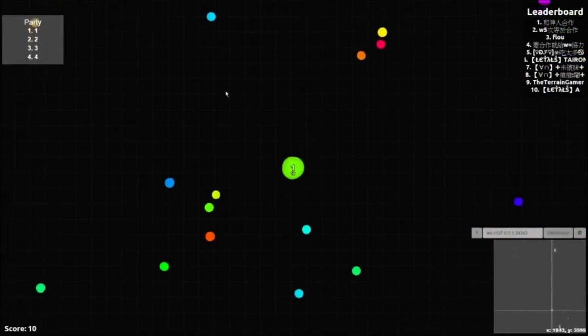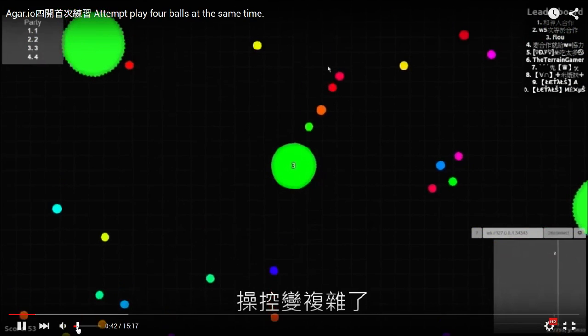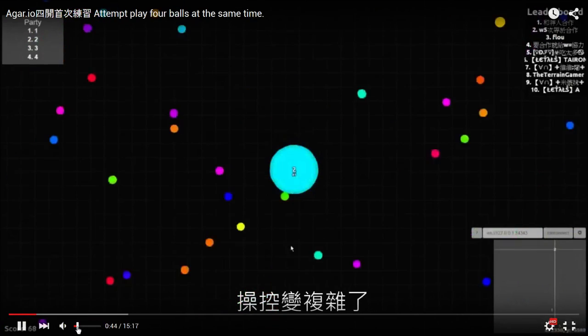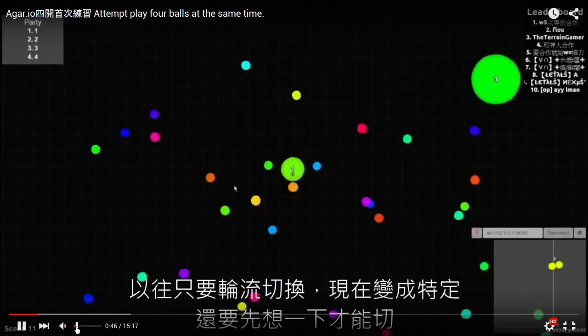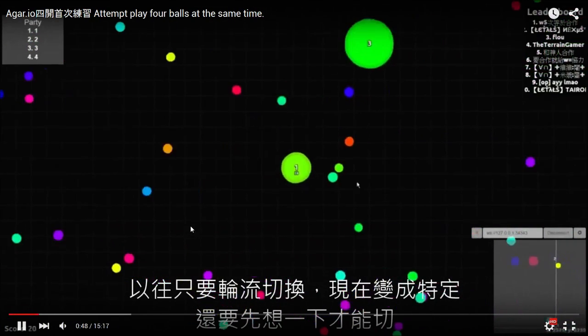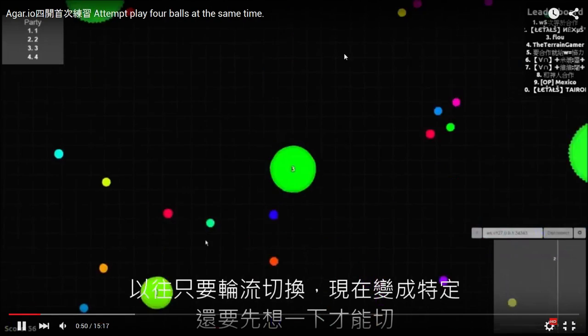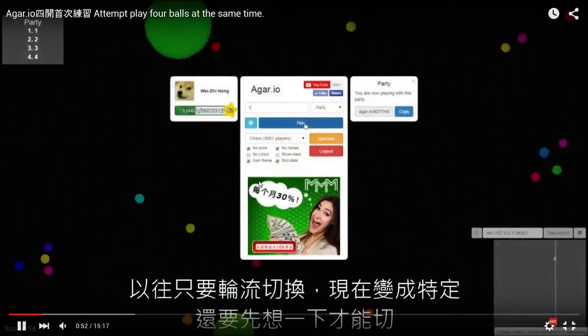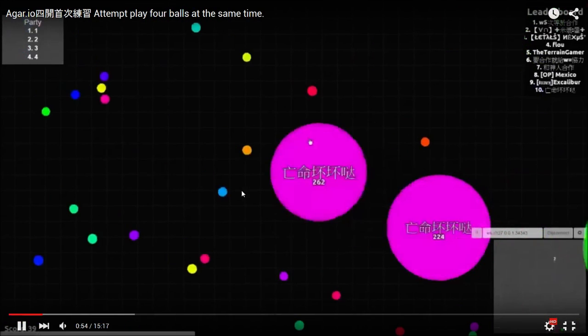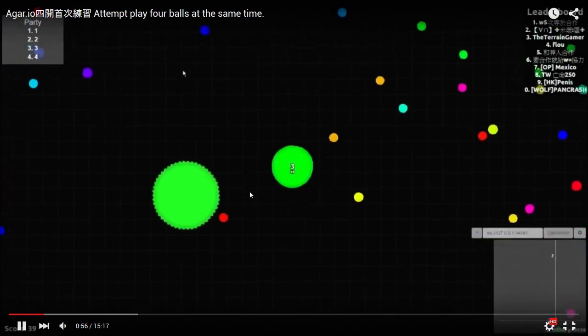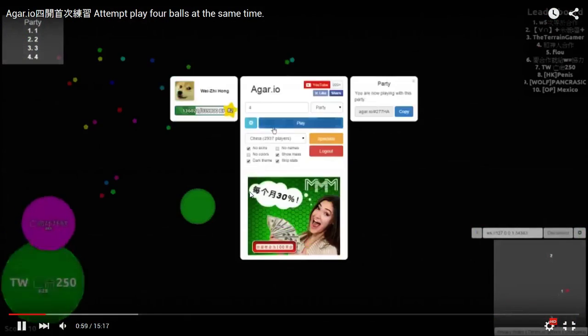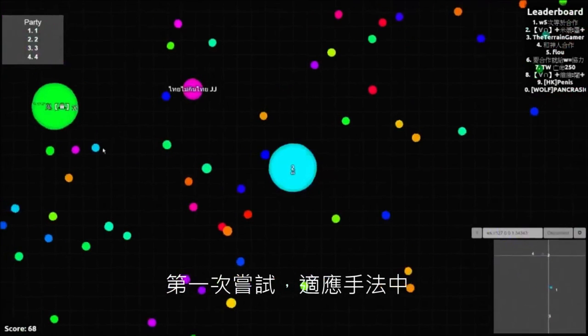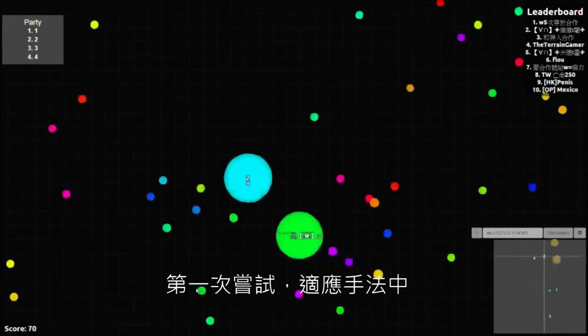So you can see how he switches between blobs. So that's number three. You can see how easy it is to get this done. It even identifies the other ones that you're controlling.